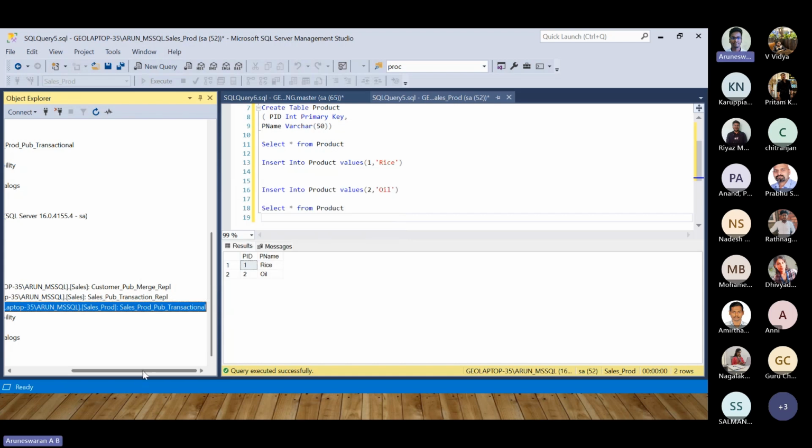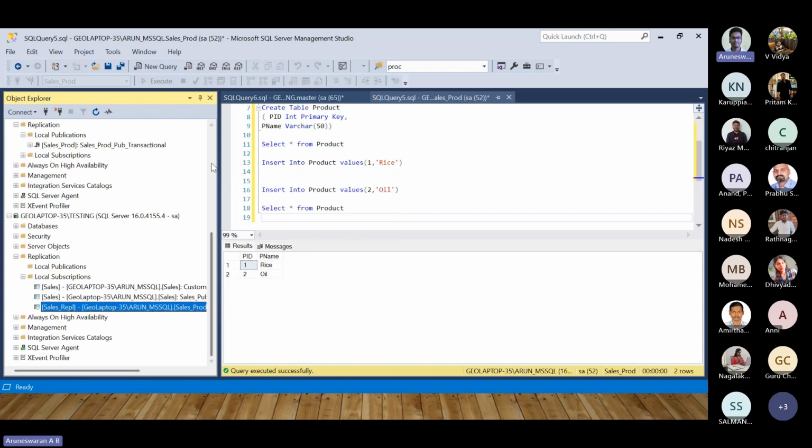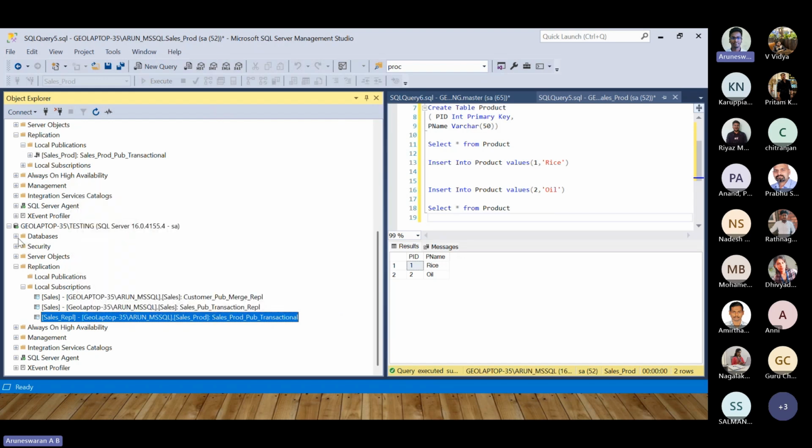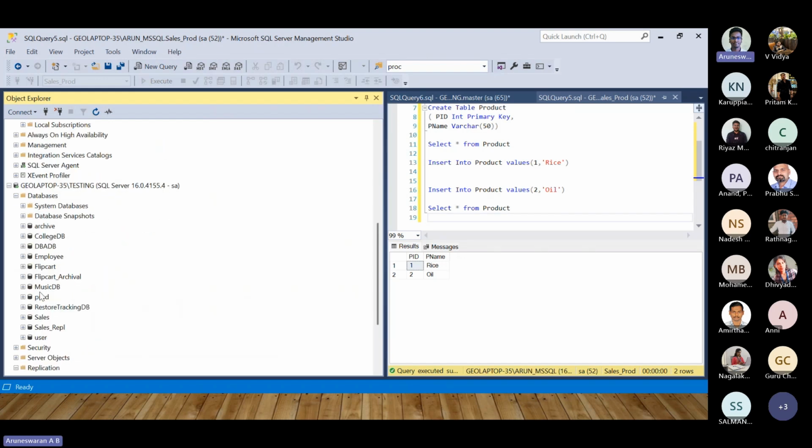Yeah, it's created in my subscriber server. So now we can see my database.